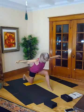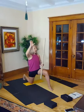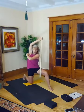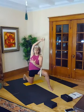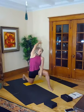Good. Come back up. Now take your stick inside of your thigh. Opposite hand, okay, of your front knee. Opposite hand of your front knee is holding the stick. I'm going to scoop my shoulder in front of the stick and try to push it back. Okay? So you might feel that you're going to stay a little bit twisted to the left, but try to push it back and getting a good stretch into the shoulders, into your side.